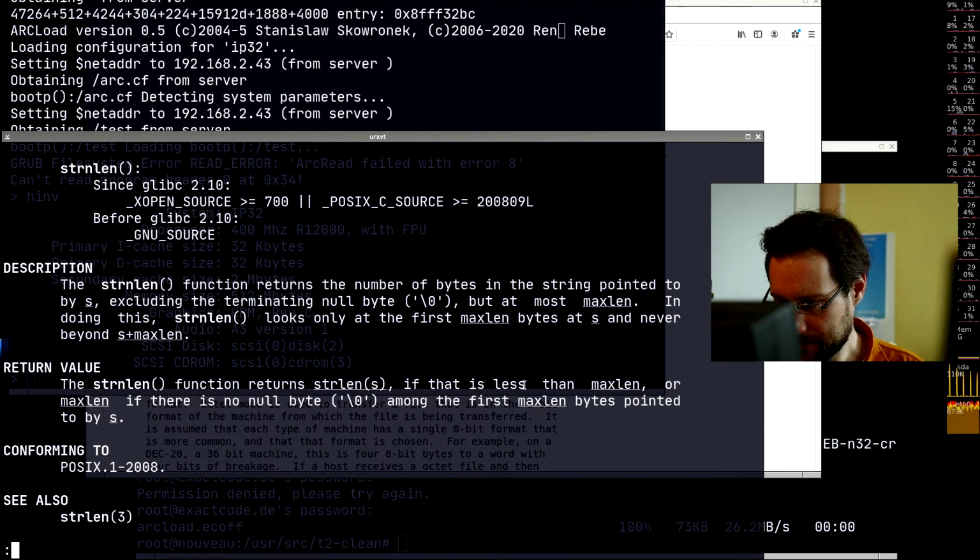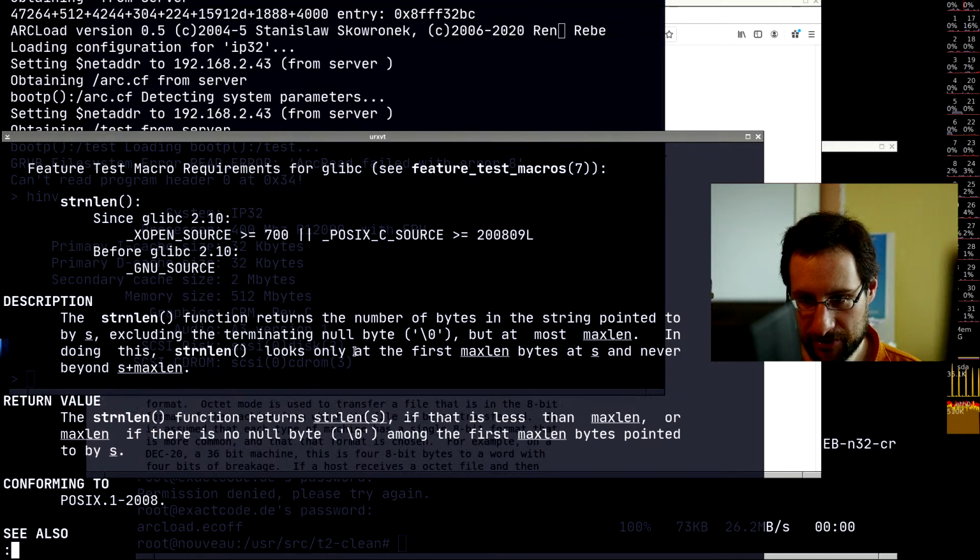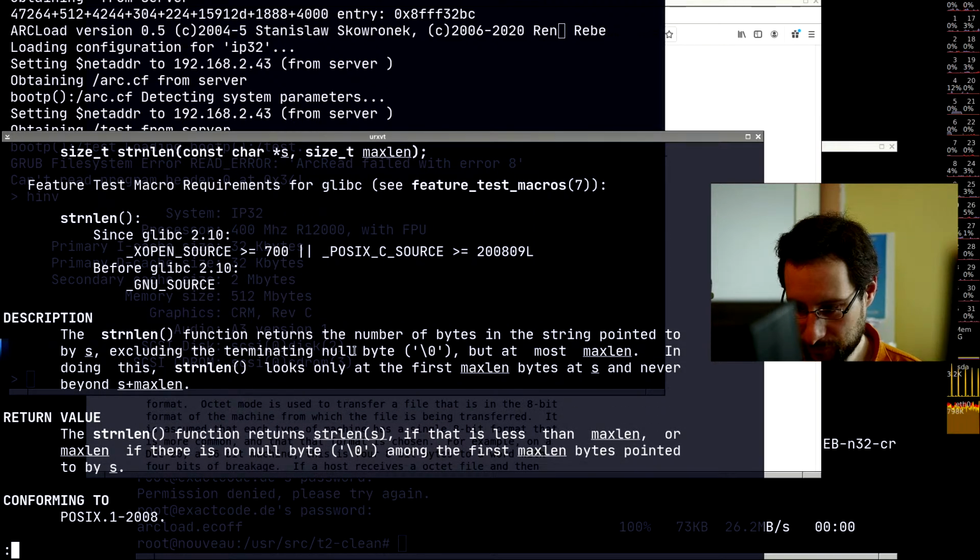So if this is less than maxlen, or there is no null byte among the first maxlen bytes. Strnlen returns strlen if that is less than maxlen, or maxlen if there is no null byte, okay, so it returns maxlen.